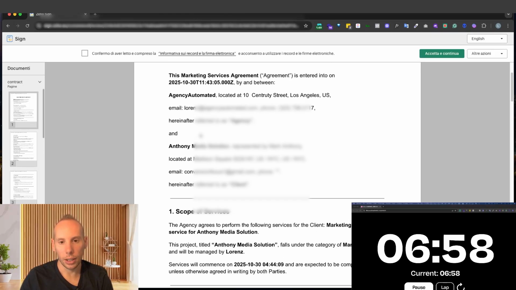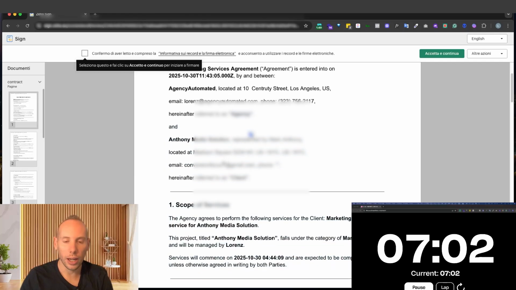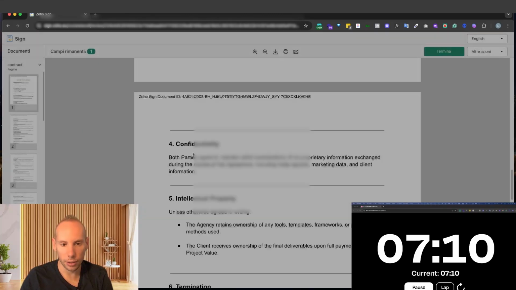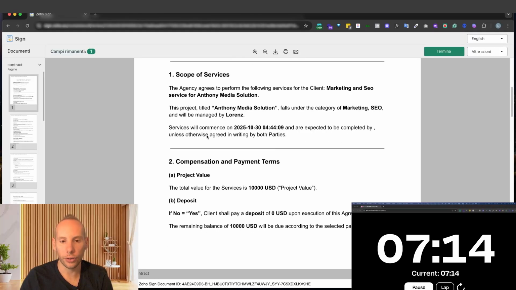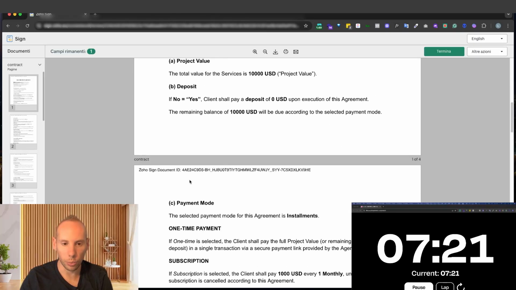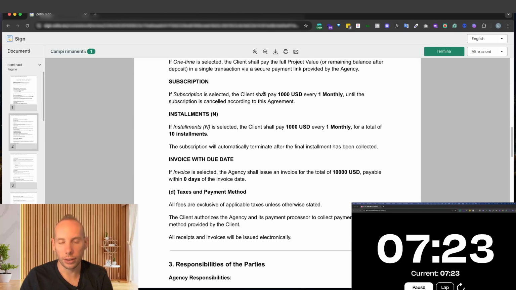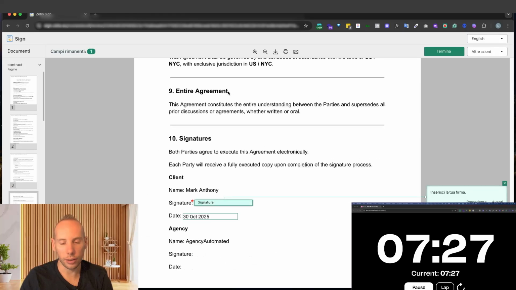As you can see, there are a lot of variables. These are coming from our Airtable records. So for example, our company name, okay, the client name. I need to accept, okay, the terms here. This is Italian, but don't worry. And we have also different information like amount, contract value, deposit, in this case no deposit, okay, one-time payment, subscription in case, okay. These are different variables.